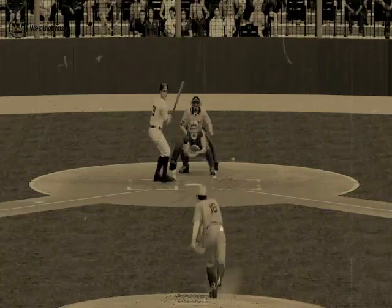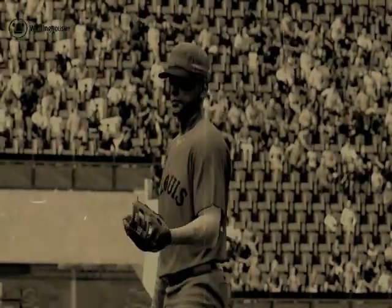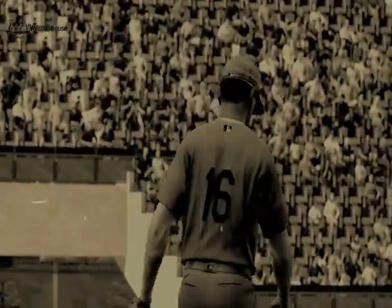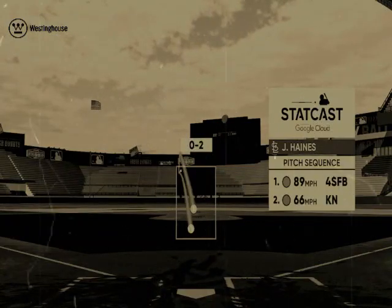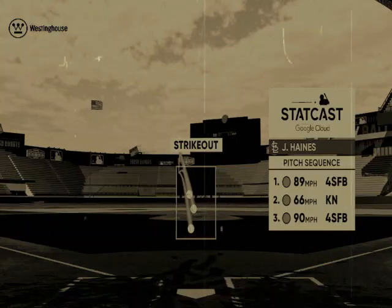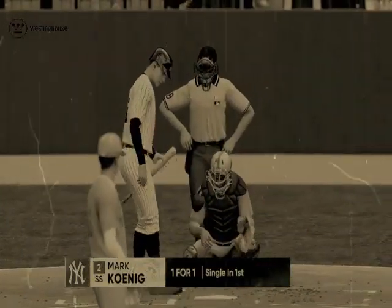And the right-hander deals. And a swing and a miss. Back-to-back strikeouts. Well, interesting. He's looking very comfortable out of the stretch after giving up the leadoff single. So they haven't been able to move that runner up, get him into scoring position, and try to have a better chance of scoring. I tell you, good job so far on the mound. He just needs one more out. And stepping in for the Yankees, number two.